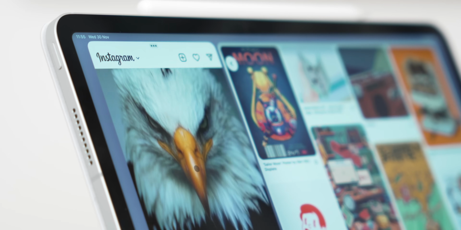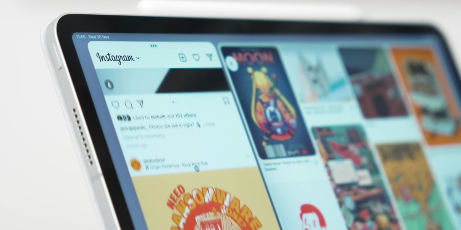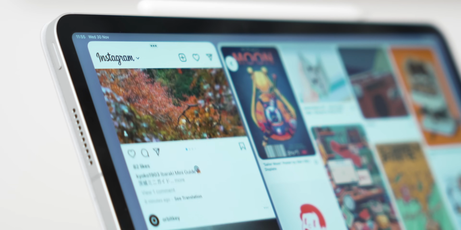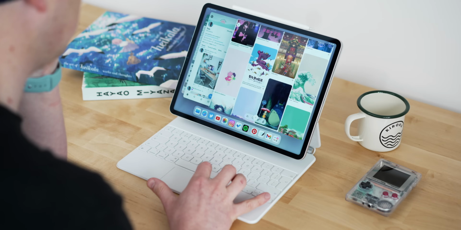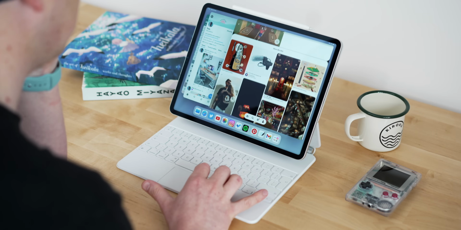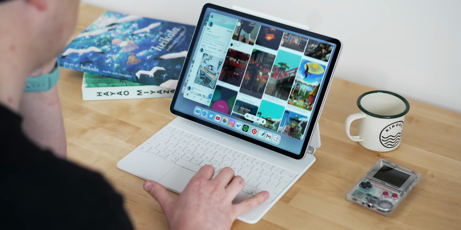And I do a lot of Instagram scrolling on there as well, and the app for Instagram on iPad is still terrible. But with Stage Manager, you can have it in a floating window, which is quite nice. And I also do a lot of browsing on Pinterest too, and on YouTube. I find being a good content creator often comes out from watching lots of other content too, and that's one of my hobbies. So I generally consume a huge amount of content on the iPad too, and that also falls into this research-based area.